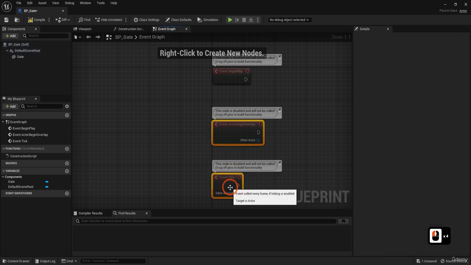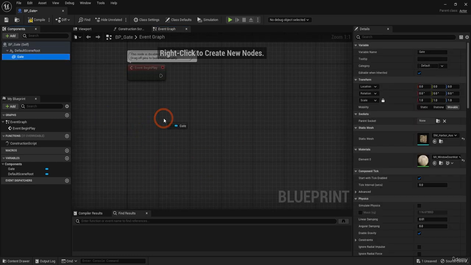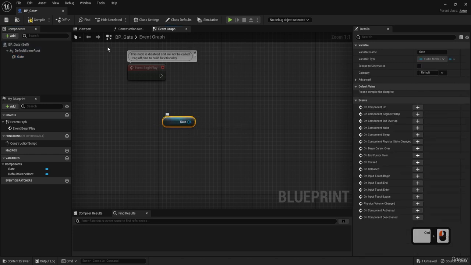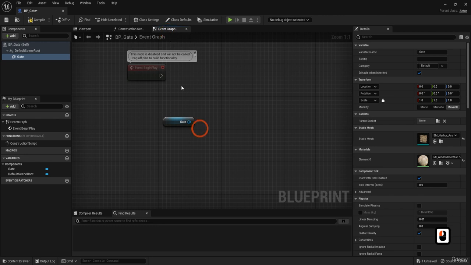Now, what we want to do is change the location of this static mesh. This could be done on relative space or world space. I'm gonna do it on world space. It depends on your design which of the two you choose. Relative space is based on the actor's coordinate system, and world space is based on the world's coordinate system.